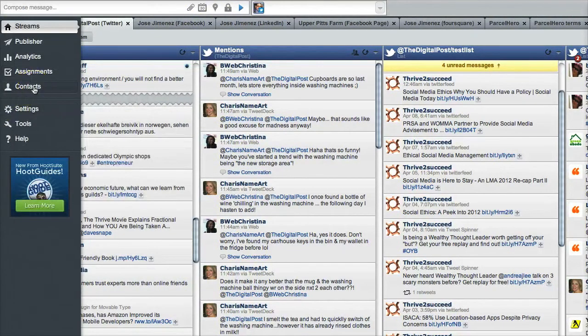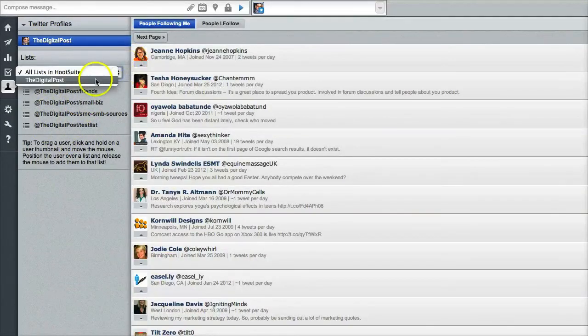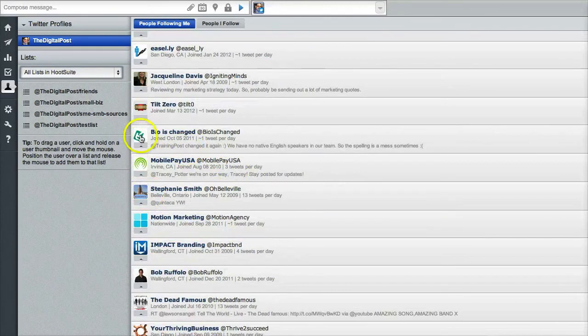What you can also do, this is quite a nice feature within Hootsuite, you can actually drag people over to your list. So if I click on my actual Twitter profile, which is this one, I've got my lists here, and these are the actual lists that I'm actually using within Hootsuite. I can list all of my Twitter lists if I click on here, but I'm just listing the ones I'm using in Hootsuite at the moment. So this profile here, for example, if I drag it over to my test list, you can see it gives you a big plus sign, and that means that I've actually added it to the list. So it's quite an easy way to add more people, more profiles to my list.